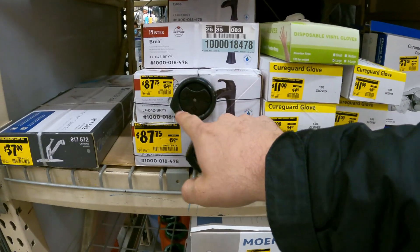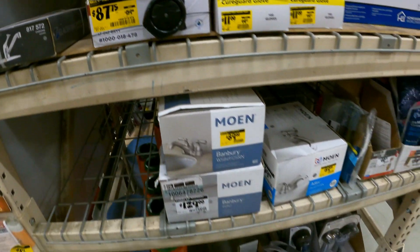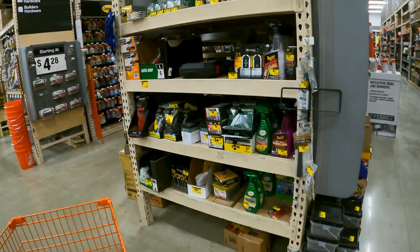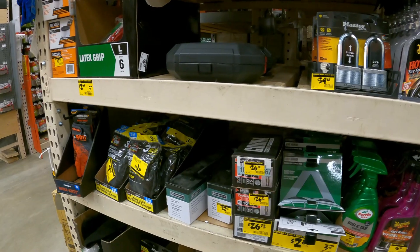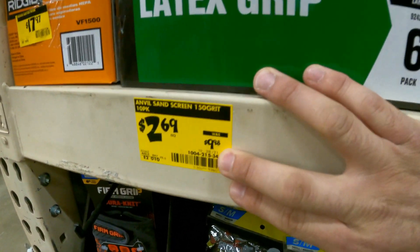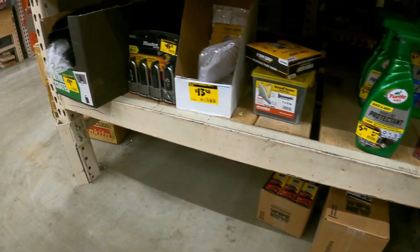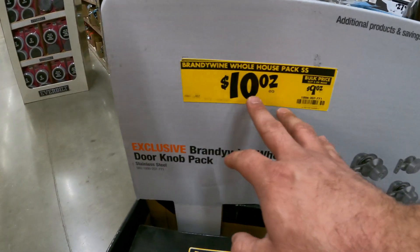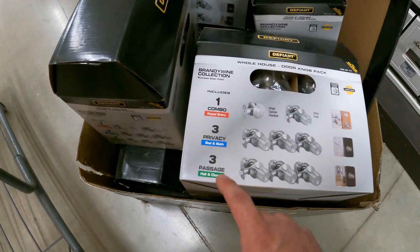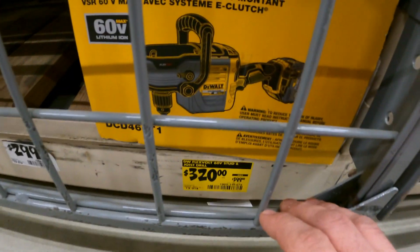There's not much over here in the kitchen faucets — they're really slacking. Home Depot, pick it up. We got the Kohler one-spray shower head down to $33.06 from $42.98, SKU 1000-629-953-9 — it's the black one right here. Looks like we've got some shower door kits and a bathtub door kit on clearance down to $90.04 from $180, SKU 1000-003-603. Also $87.75 down from $160, SKU 1001-847-8.